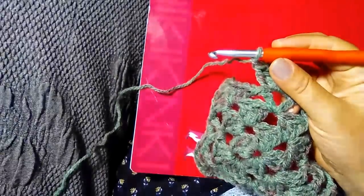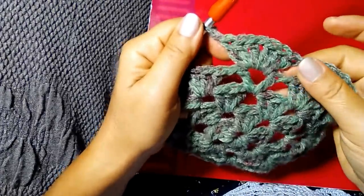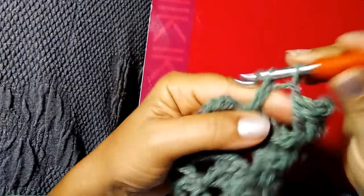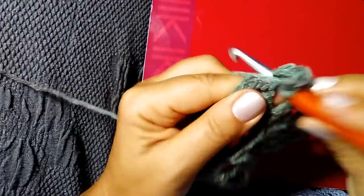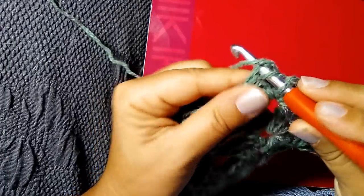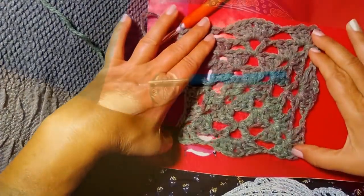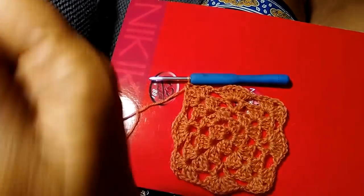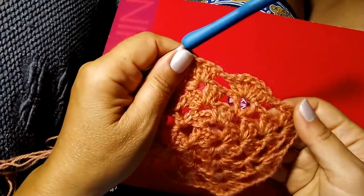Finish this round with chain 1 after the big shell and the second half of your first corner with 3 double crochet and 1/2 double crochet into the chain number 3. Like that. So now we come back to the other yarn kind and we are ready for round number 5.